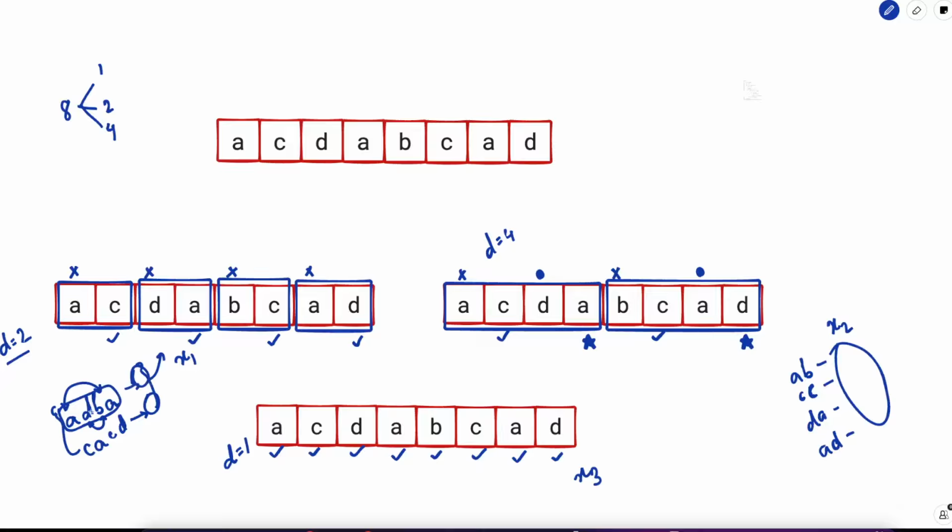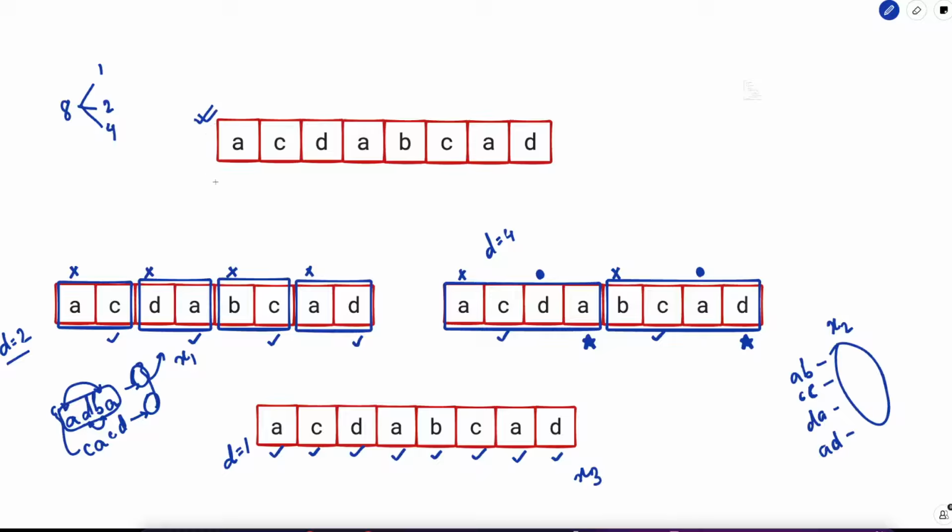So we can simply pair up the elements and figure out which of these pairs are not equal, and for each of these non-equal pairs you need one change for sure. In that way you can figure out the minimum changes required to make these individual strings a palindrome and sum them all up to get the value of all the xi's, and finally you will take the minimum across all of them, and that will give you the minimum number of changes required to make the given string a palindrome.